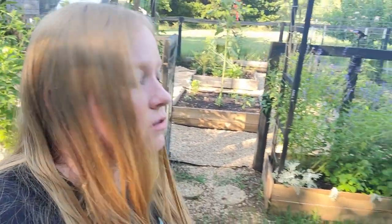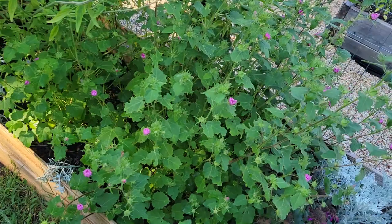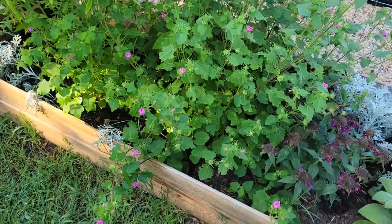I absolutely love how the flower beds have turned out. I actually enjoy this side even more. This is the side that I completely packed, and I do see some things are suffering. I need to probably get out here and water it a little bit more. But let's go ahead and look what's on this side. So we have some salvia, dusty miller. This is the Pavonia rock rose that I absolutely love. More grasshoppers there. These flowers are also closed in the evening.